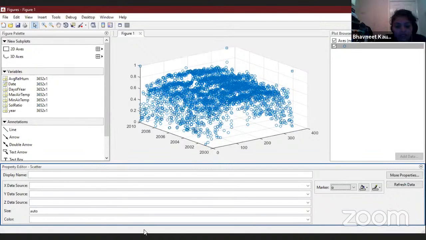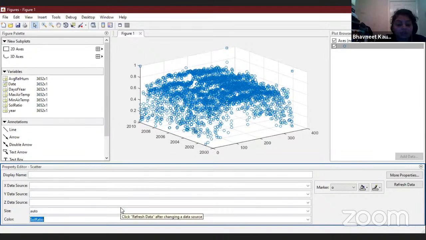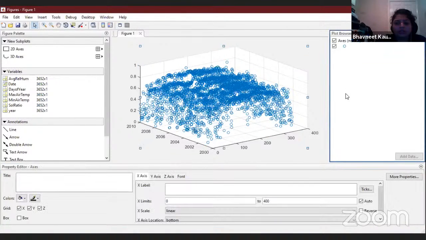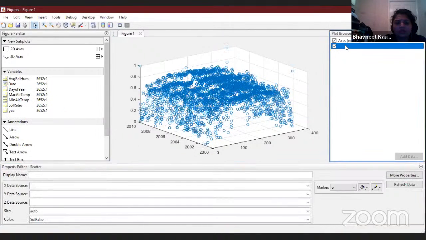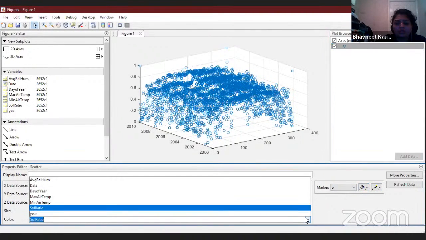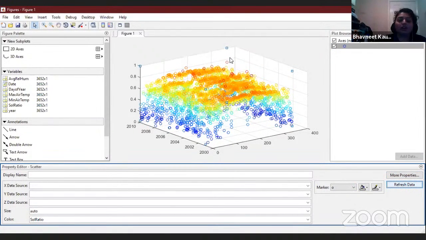In the color section down there, we select the variable with respect to which we want to show the color. I have selected sol ratio. I haven't changed the color yet. Oh yes, now the color has changed.